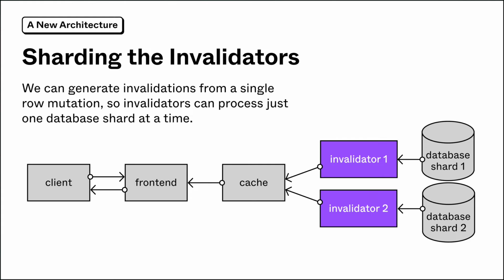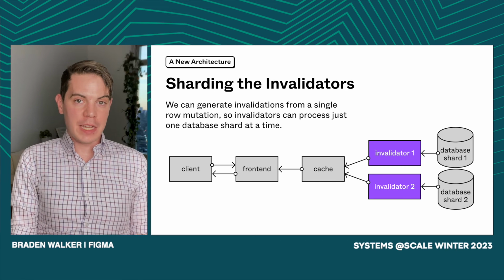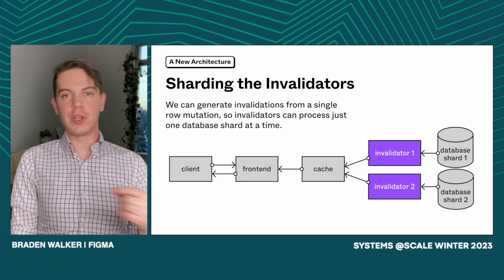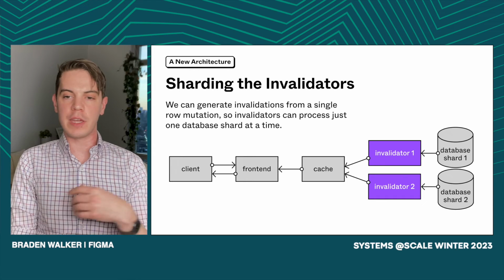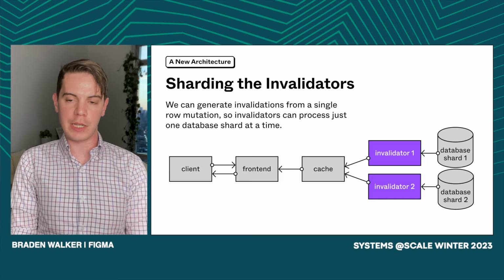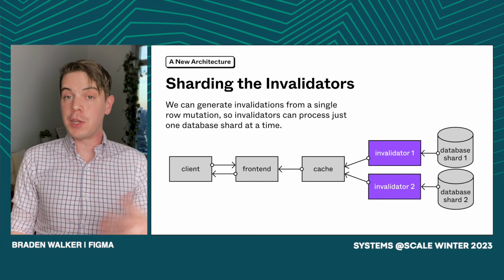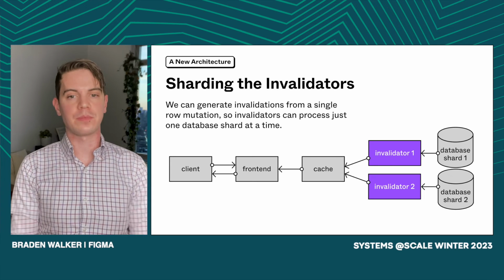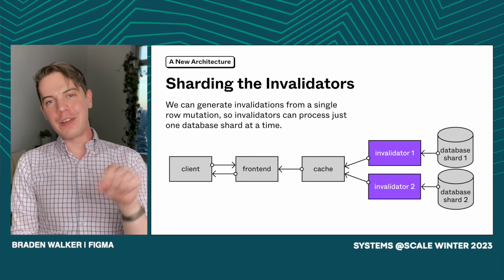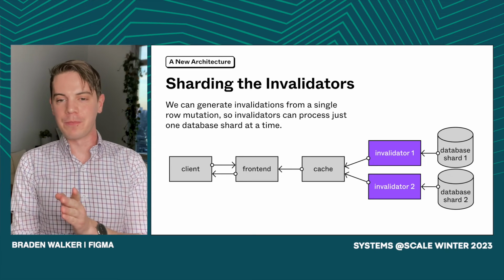Because the invalidators are just working on single row mutations and don't need to know any other state, they don't need to care where the data is actually homed. And so they don't need to participate in any sort of resharding process, moving data from one place to another. They just look at mutations and generate invalidations. So this means we're not actually intimately tied with the database shards. We need to know what shards there are, but not any information about what lives where. Now, it kind of looks like we've got the same fan-in problem, just one step deeper. So let's keep moving here.